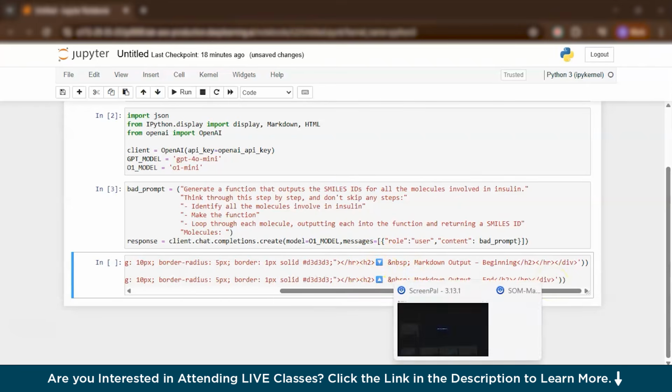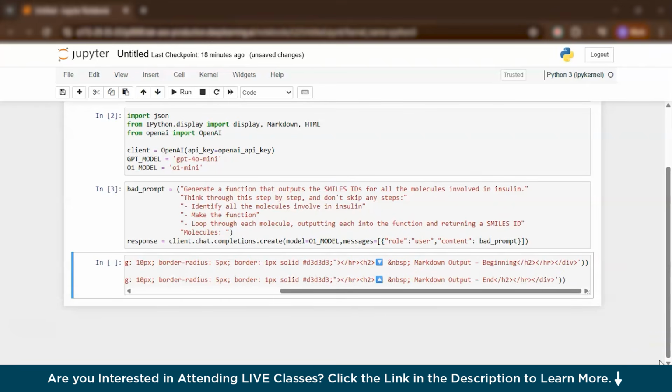The HR tags are used to insert horizontal lines before and after the heading. The display HTML function is used to render this HTML in the notebook. Then we have display(Markdown(...)). This line takes the content of the response from OpenAI's model stored in this variable and displays it as markdown. The Markdown function is used to render the content in a more readable, formatted way. This content could include text, headers, lists, or any markdown elements generated by the model.